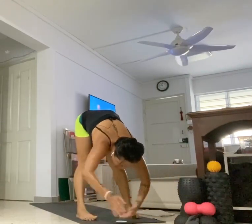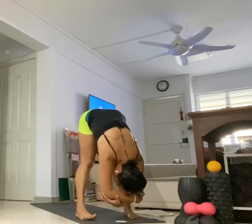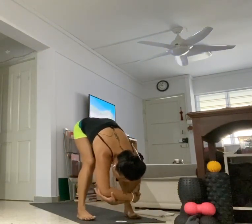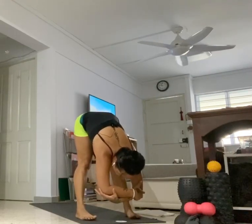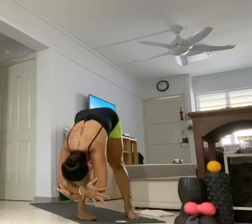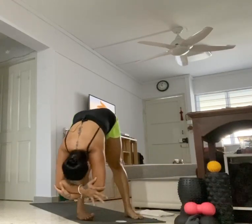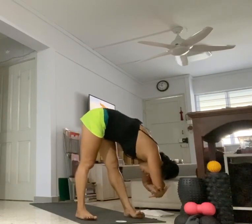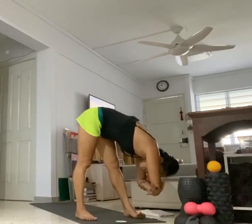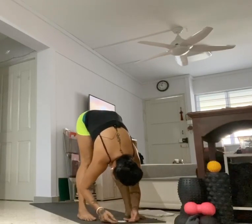Bring your feet hip width or a little bit wider, still aiming for your second toe to point straight to the front. Hanging down heavy like the ragdoll — take your hands holding opposite elbow to elbow, let your forearms weigh down towards the mat like heavy anchors. Working with tight hamstrings, soften your knees. Those who want to take it further, straighten your legs more, pushing the back of your knees back. Relax your head between your arms. You can slowly carry your torso to the right — nice slow pendulum movement to the left, back over to the right, and to the left. One more inhale over to the right, exhale come over to the left, then come back to center.